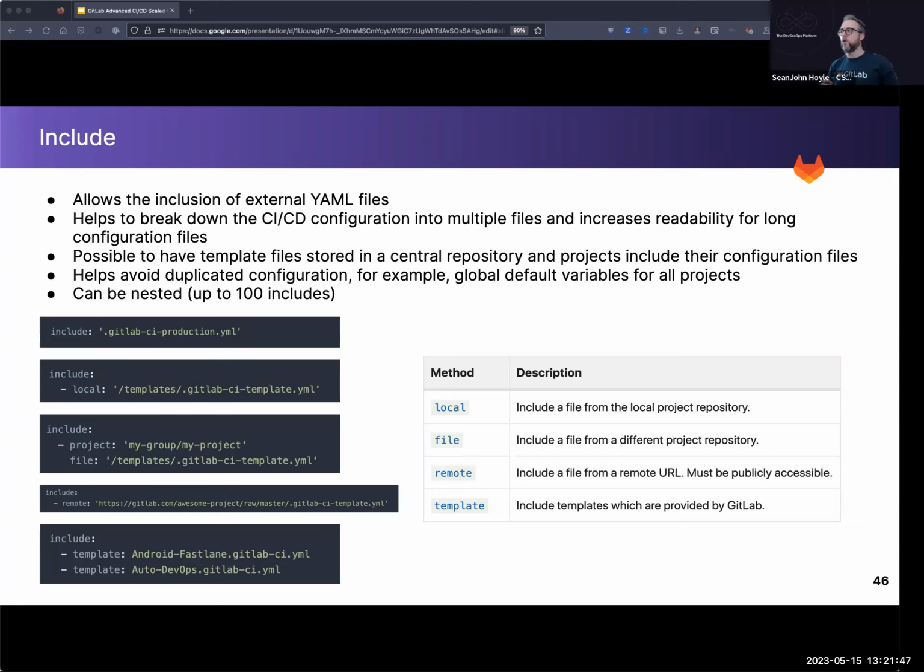But you can also include a file from your local project repository. That's sort of the parent-child example I gave in the architectures up there. There's 5 different architectures of writing a pipeline. So that's the local include, if you're just trying to find it within your own project. You can also include a file from a different project repository, and then remote if you want to include a file from a remote URL. So if there's something that's publicly out there, like a public gitlab.com project that you want to pipe in, it needs to have public visibility first. But you can do that. And then here are the examples of the syntax for writing those includes.